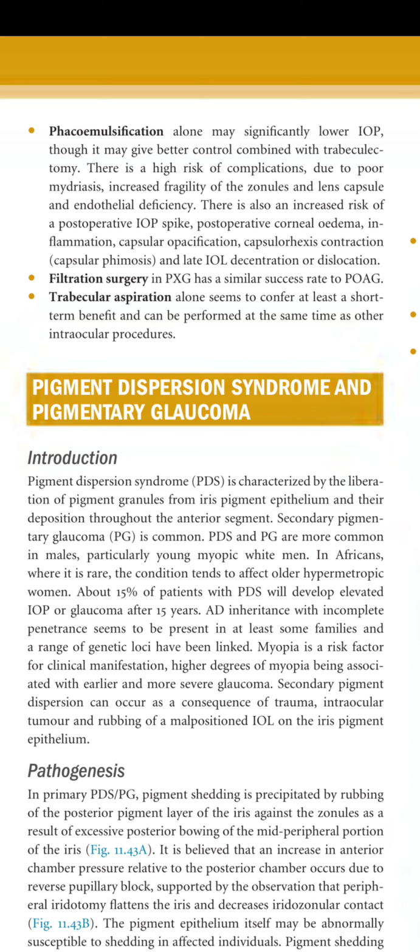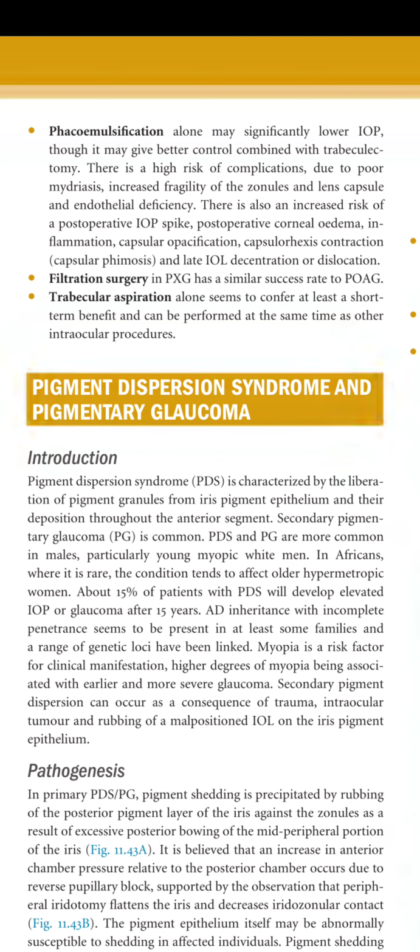So, secondary pigmentary glaucoma is common. Pigment dispersion syndrome and pigmentary glaucoma are common in males, particularly young myopic white men, and more common in myopic patients. So pseudoexfoliation presents in older patients, and this is in the younger patient. In Africans, where it is rare, the condition tends to affect older hypermetropic women. So in Africans, it affects the opposite of what is usually present.